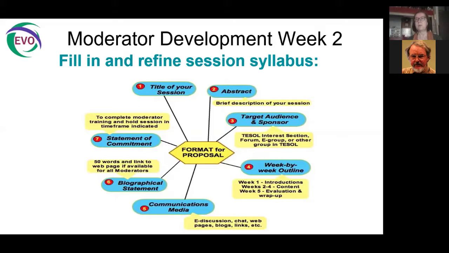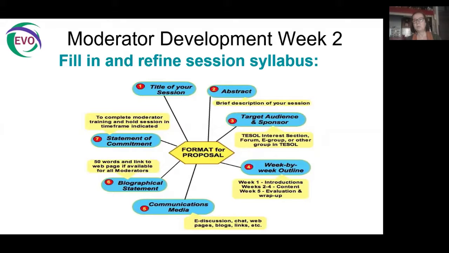Week 1 is about introductions. Remember that they are finding their way around your platform. Your platform may be new to them. Online learning may be new to them. They don't know each other. They want to meet, and you know it takes a little bit more time online because you have to write everything and you don't see the people. So give them time to get to know each other during week 1.